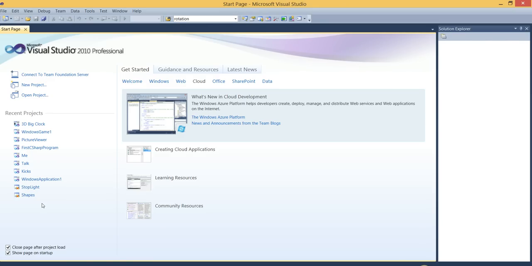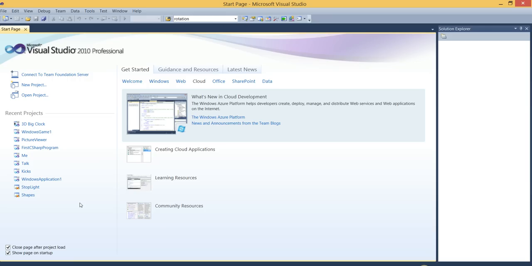If you have Visual Studio open and you don't see this screen, it's more than likely asking you to choose a default programming language. The first time you open up Visual Studio on any computer, it will ask you this. I've already have mine selected, so that's why you don't see it now. But if you could, please go ahead and select Visual Basic for your default programming language, because that is what we will be using in Programmer 1. Once you select your language, you should see this main startup screen. You will see this startup screen every time you start Visual Studio, unless you uncheck the show page on startup option.